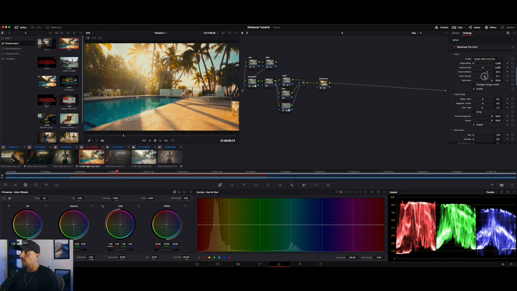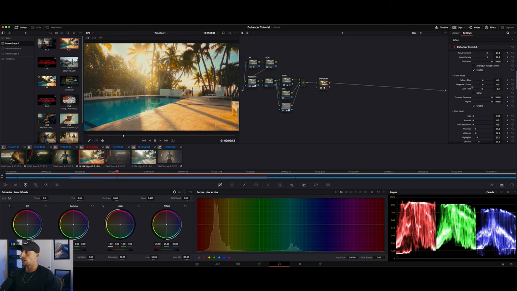We have our color density. Color density is kind of like saturation. It seems to work differently when you use it. I don't know how to explain it, but it just overall has a different feel to it, which is really cool. And then we have lastly the saturation slider. That's super straightforward. And then lastly, we have our analog range limiter. Being that digital has more dynamic range than analog does, we can even check that off. And what that'll do is even compress our dynamic range to force it closer to analog. So if you really want to go crazy, you can. I love the different options that are available.